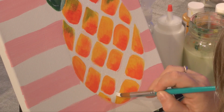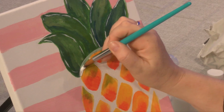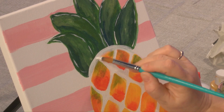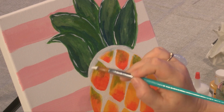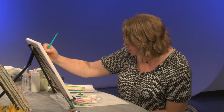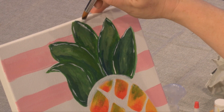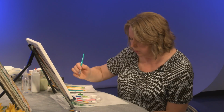Let's see. Okay, now let me grab some more white and just put it right in here. This is dry enough. There we go. Oh, there was a little bit of pink in the white, so I'm just fixing that. There's always something to touch up. Okay, one more little touch right here. Oh, hold on, one more.